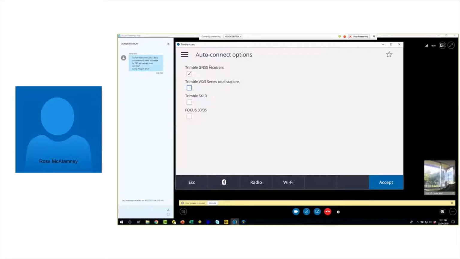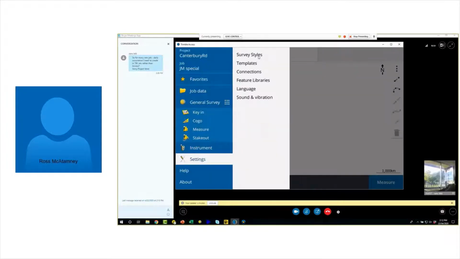But if you've only bought a Trimble Access controller with a GNSS, then by just changing this setting, it can actually improve the connection times between your controller and whichever instrument you're trying to connect to at the beginning of each survey, because it doesn't have to cycle through trying to find connections. So it's a little one, it doesn't take too long, but can make life a little bit easier.